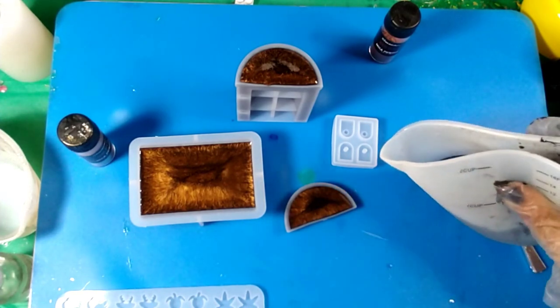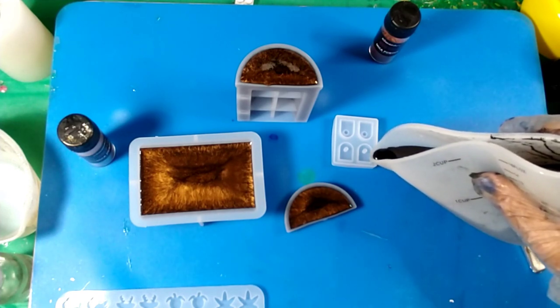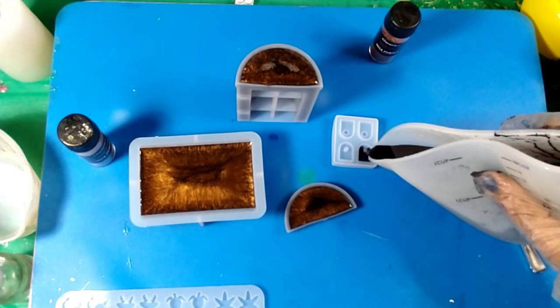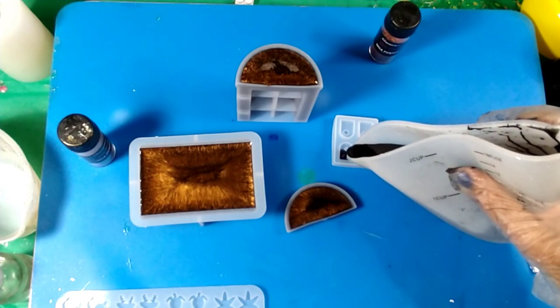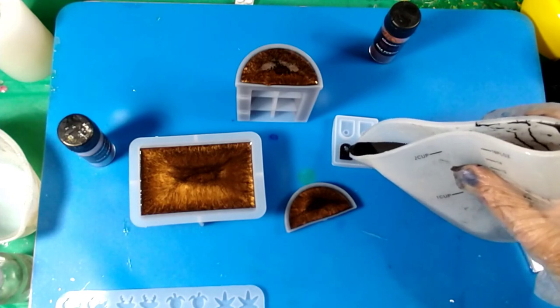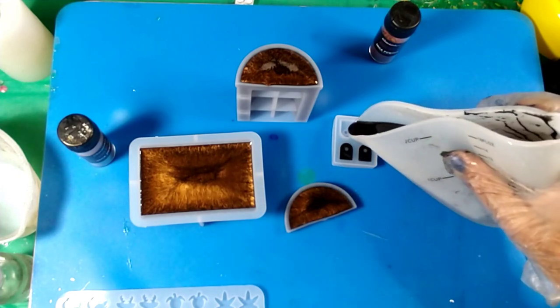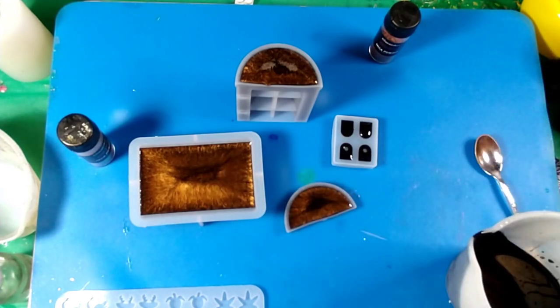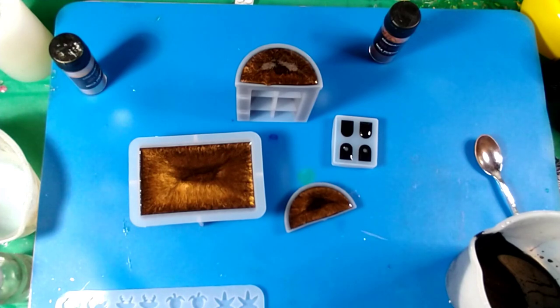Alright, these are teeny, teeny, tiny here. Here we go. Those are little, little bitty guys. And we still have black left. What do we want to put black in?